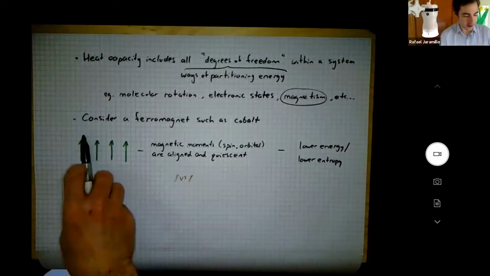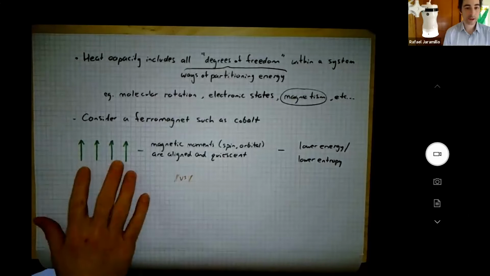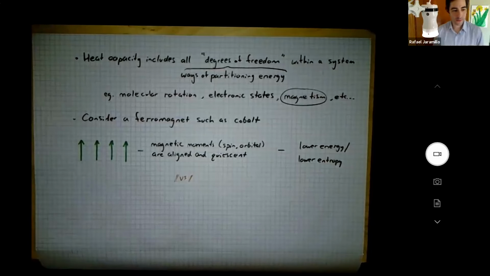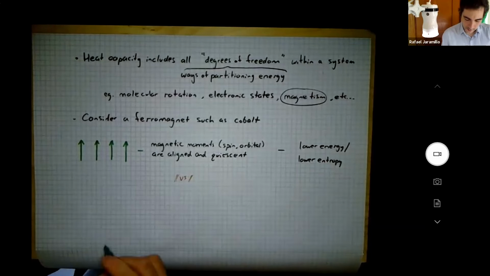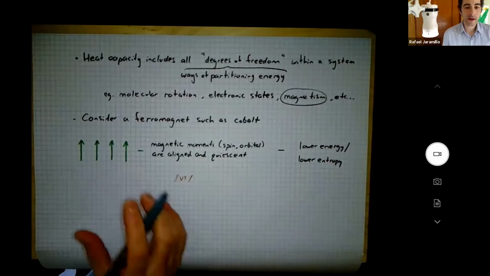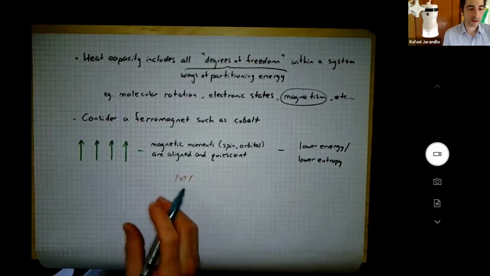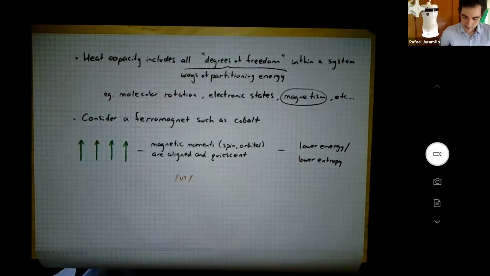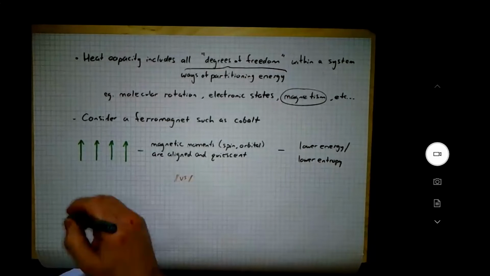Now what happens if I heat the state up? Let's say this is very low temperature. What happens if I heat it up? Let's pour some energy in. Right. This is the low energy state, sort of like that R naught equilibrium bond length was the low energy state. What happens when I heat up? I know this isn't a course on magnetism, so just feel free to guess. They can change the orientation.